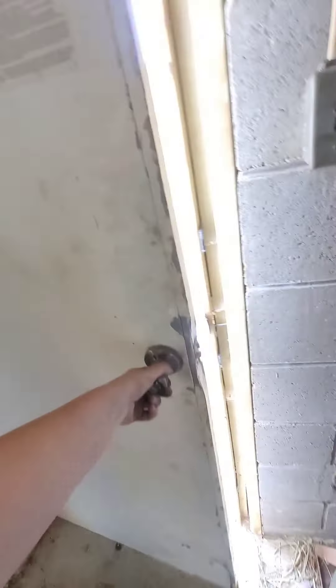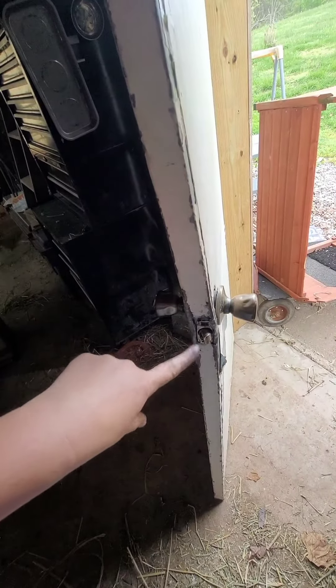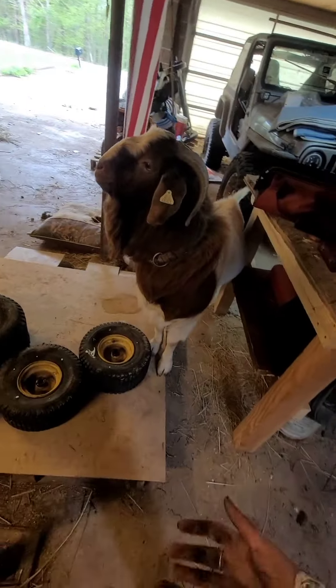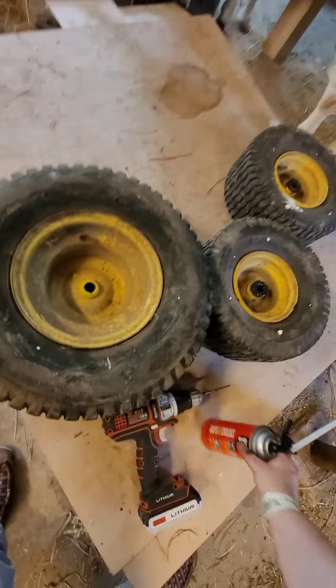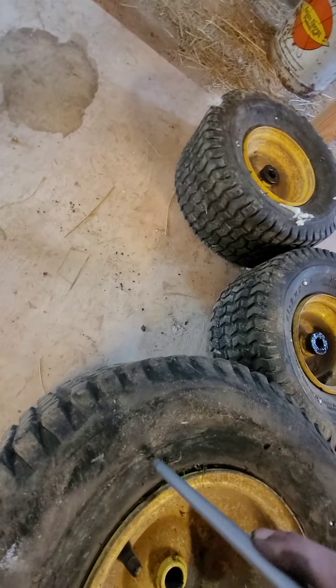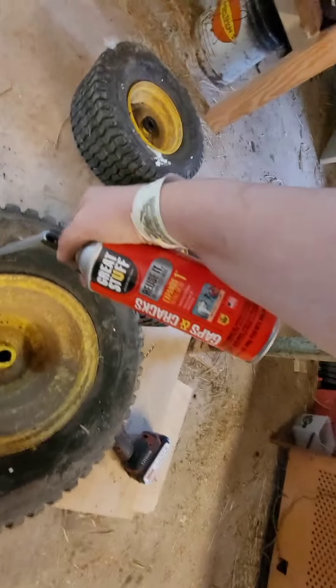That was my stupidity. Now, even though I've already replaced one man door, I have to replace another door — because if I'm in here and he can't get in, he tears the place apart. The door before was wood; now it's metal — not solid metal, not fire-rated, but metal. As you can see, he's headbutted it a lot. When I'm out here working I'd like to not worry about what he's getting into, but if he's not in here he tries to tear my garage down.